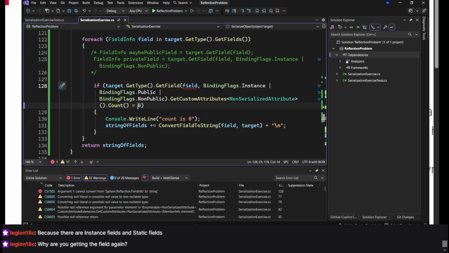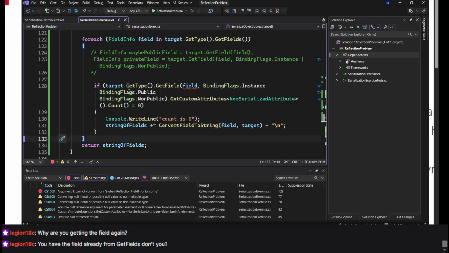Oh, I'm also trying to see if it's, yeah, I'm just doing the check on the. Legion 18C says, you have the field already from GetFields, don't you? Alright. Oh yeah, I do. Field. Each field.